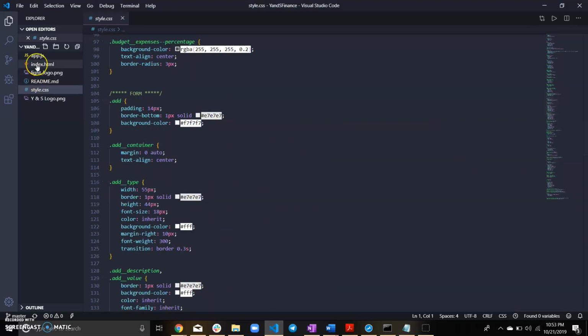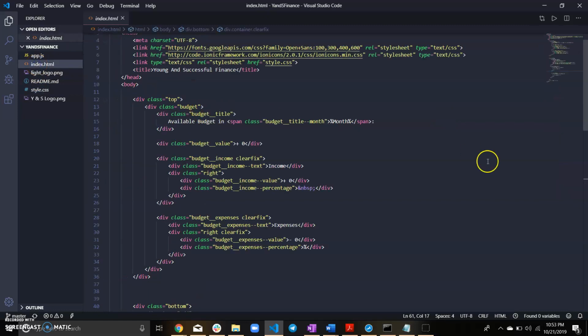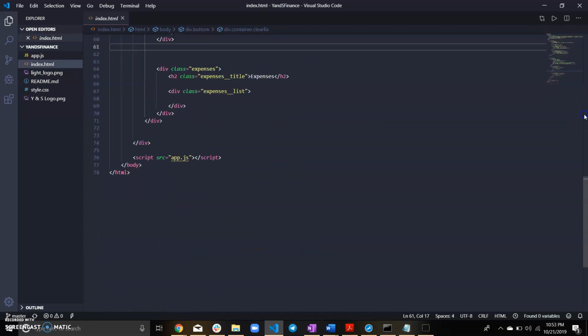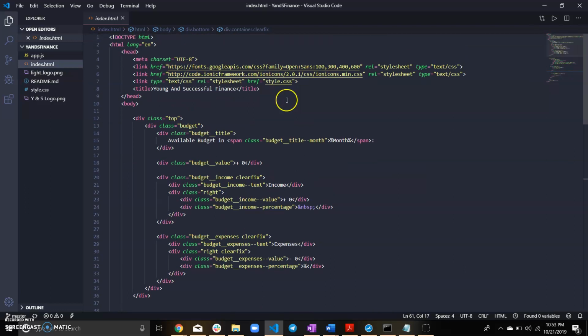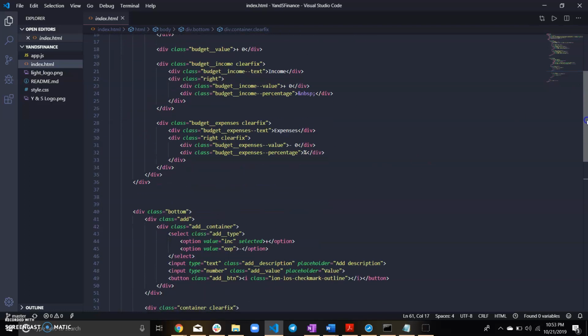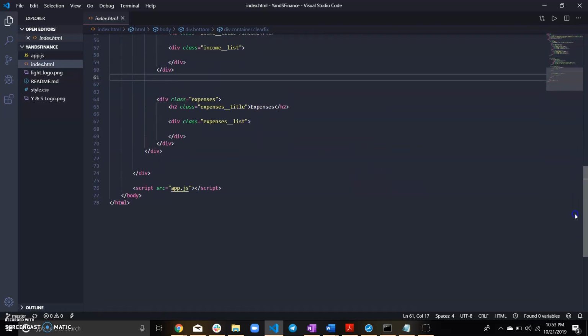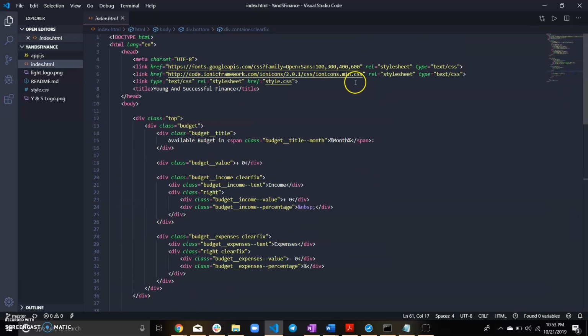But let's go into my index. So as you can see, of course, we open up the HTML tag, letting it know that's the HTML document. And at the bottom, of course, I call my script. But here is where I'm using an external website to get my fonts.